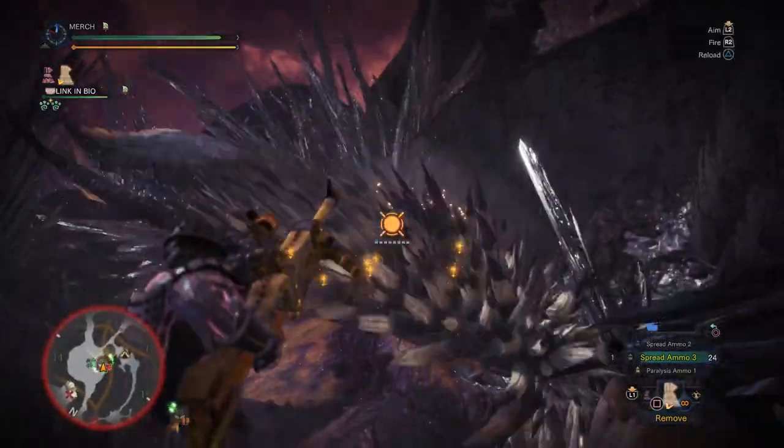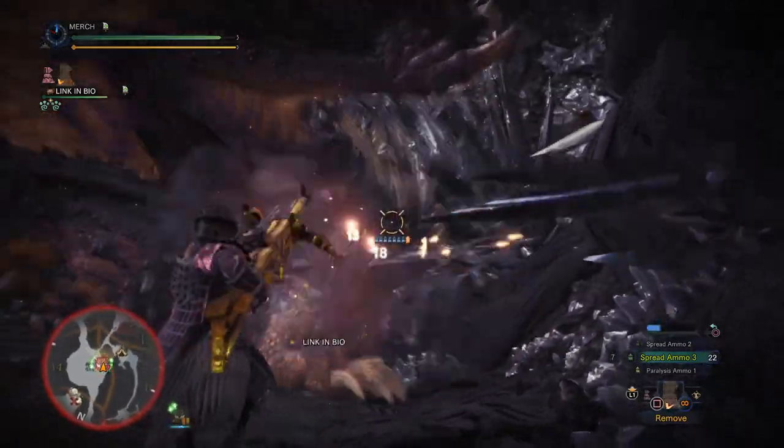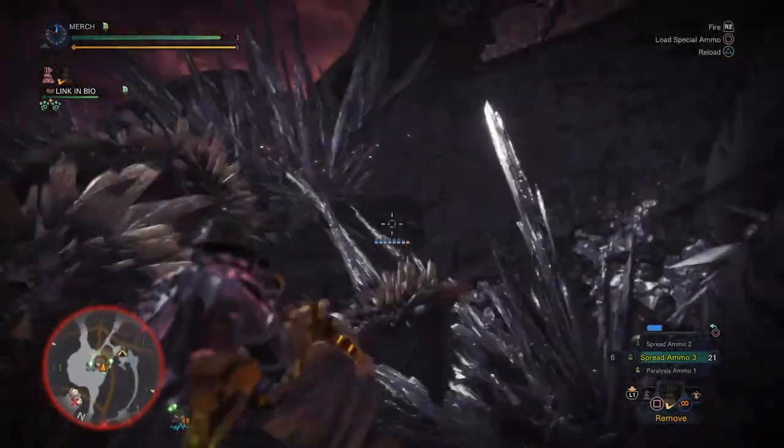Again, remember, you do not have the Xeno bonus, so keep an eye on your ammo and bring materials to build some more on the go, because you will chew through it pretty fast.